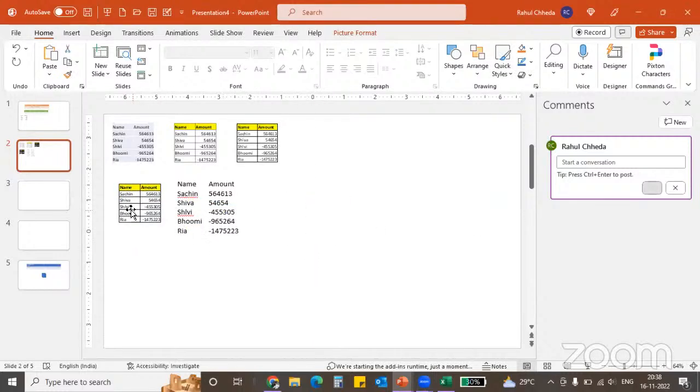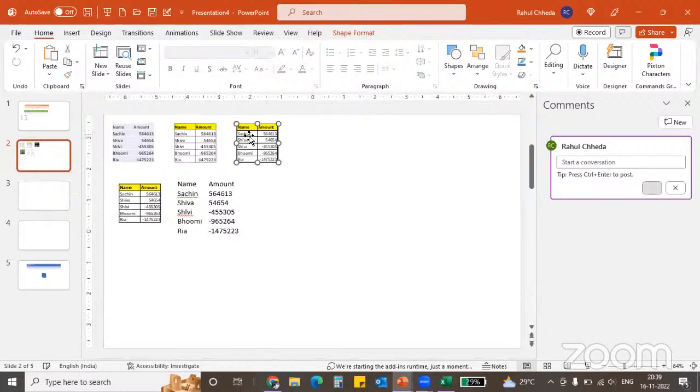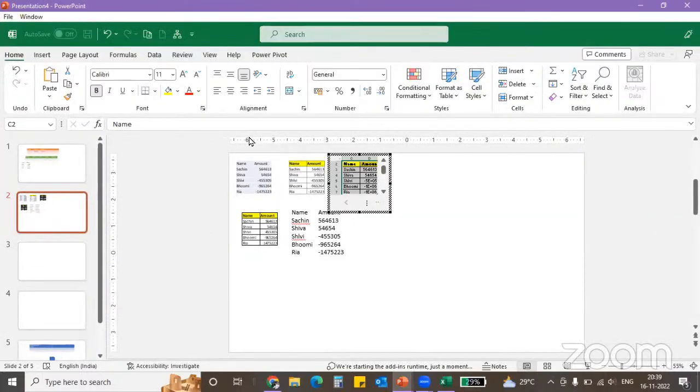You can't do anything with this. But in the first where I have done, you can edit the text here if you want to change anything. In the second option, here also you can edit it, but it is having the format which you had in Excel. The third one, it is an embedded one. If I want to edit this, then double click and it will open the Excel options for me. So that is where I can do the editing. But using the embedded option here and editing would be very difficult.